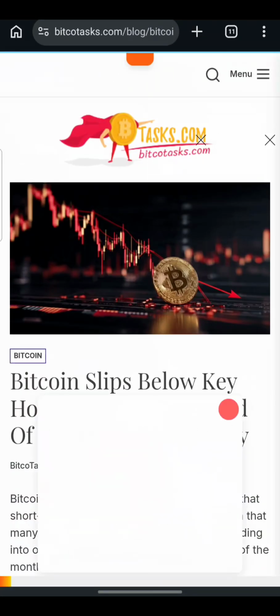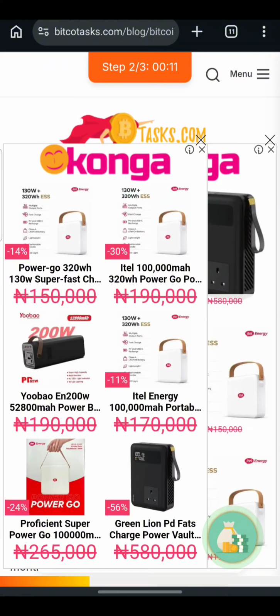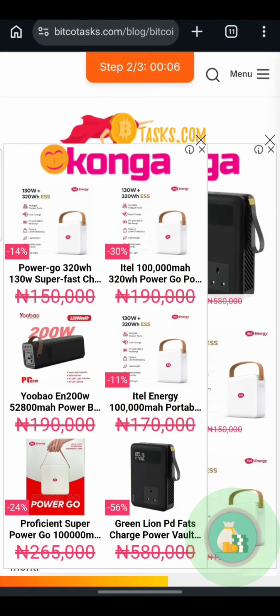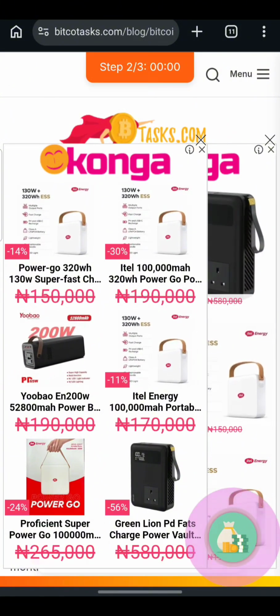Click on continue. As you can see, initially we were one of three, now we are two of three. So once we wait for the countdown to be completed, we find the continue button, we close the ads, and that is all for the whole thing. This might look kind of overwhelming for people who are trying it for the first time, but the more you get into it, the more examples you try out, the more familiar you will get with it.